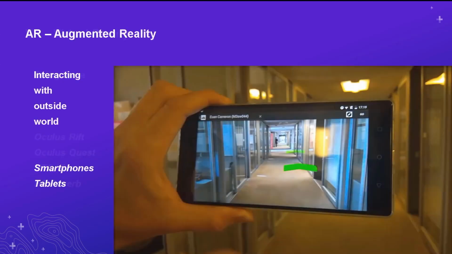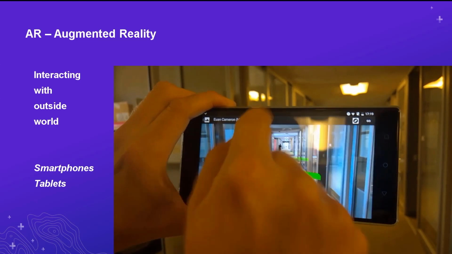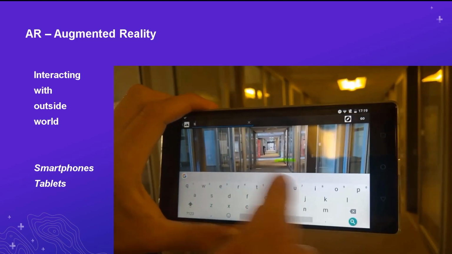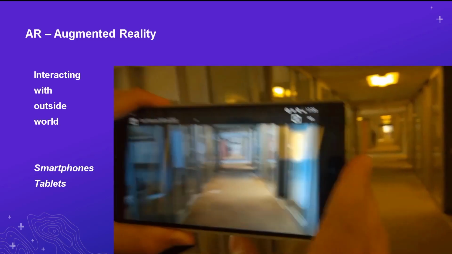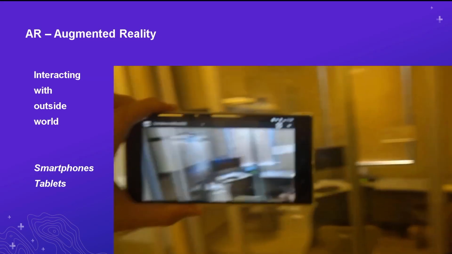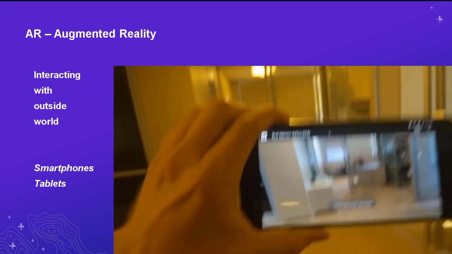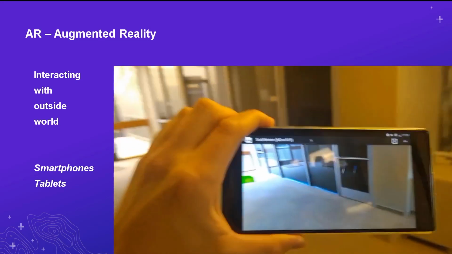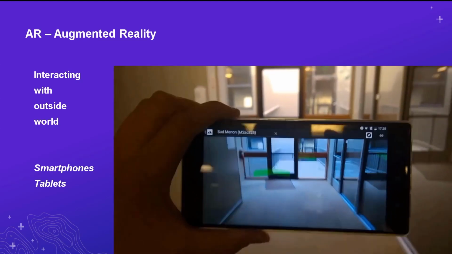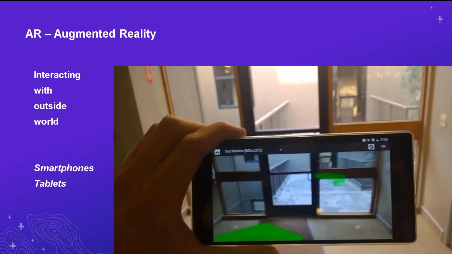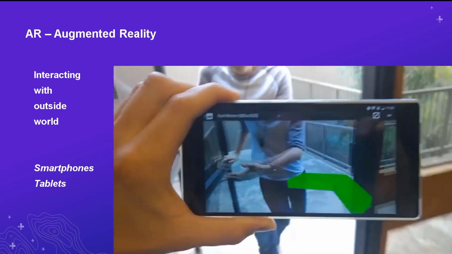Great. So the next topic is AR, or augmented reality, which is really all about interacting with the real world by overlaying virtual content, which often has meaning in the real world. This video shows route guidance to an office. The user's geographic position in the real world is the start point. The office of interest is the destination. As he enters the office that is the destination, he'll get a route, a heads-up route, really virtual content that's overlaid on the real world through the device camera, and then provided and enabled for them to be able to follow through in the physical world and use that virtual content to guide them to the next location.